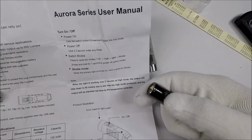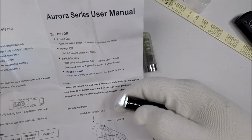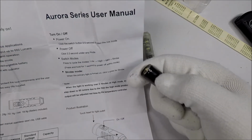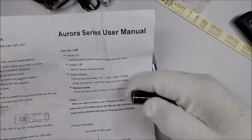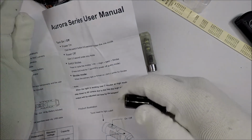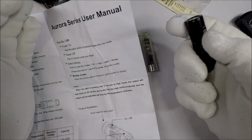Alright, so let's see what I'm doing wrong. Click the power switch button for 0.5 seconds to enter low mode. Click for 0.3 seconds in any mode. Switch modes. Press and hold for 1 second to power off. Press to cycle modes. Alright. Am I not doing something right?